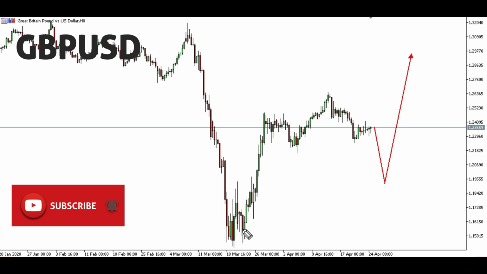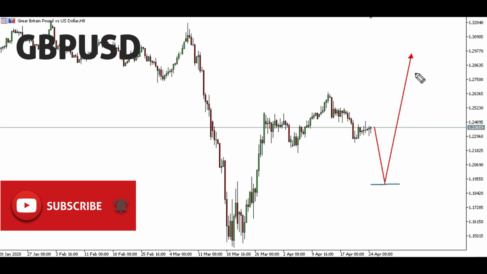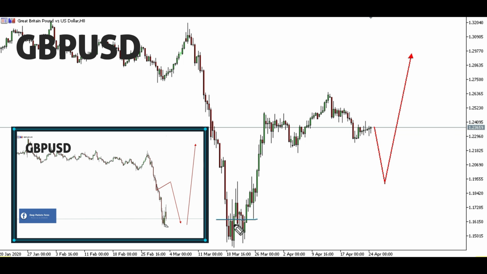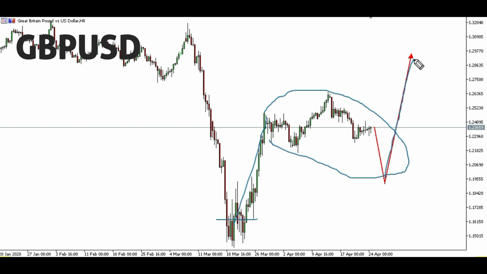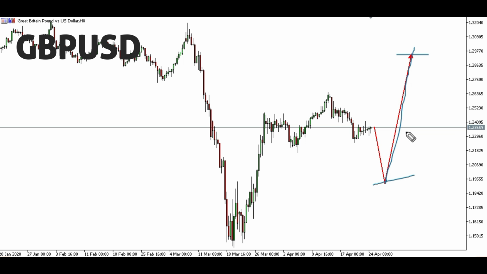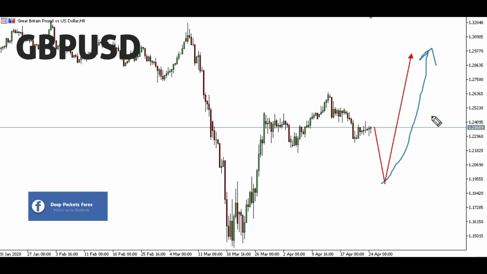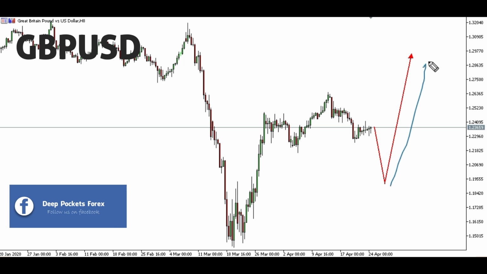If you remember well, this movement is only a continuation to the upside that was forecasted from this level, and then up here, and all we're having here is a corrective structure. We'll be looking forward to another up move to reach this level for GBP USD. So our bias is to take an up move from here all the way until this level here. Any sell, we won't be taking it, because our structure is telling us that there's a likely chance to get more up than down. And if we go down, the down move is going to be small, and if we go up, the up move is going to be big. So we'll be looking forward to taking the big up move for GBP USD.